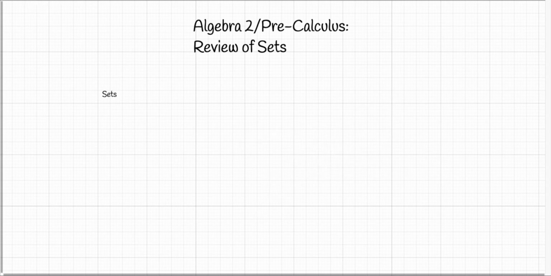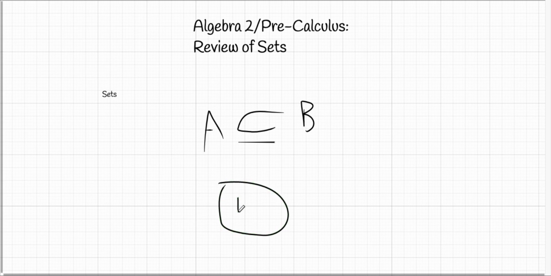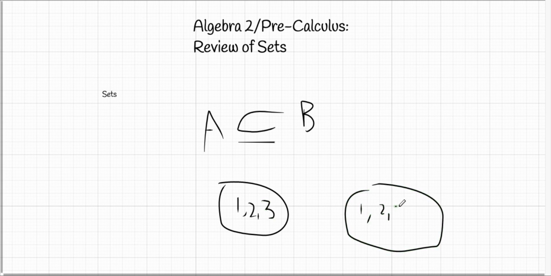And then we also can represent other terms with it. So there's something called a subset with this symbol. It's kind of like a sideways U with a bar under it. It's basically where every element of A is an element of B. So given two sets A and B, every element of A is an element of B. So if I have the set 1, 2, 3 as A, and I have the set 1, 2, 3, 4 as B, then A and B are subsets.